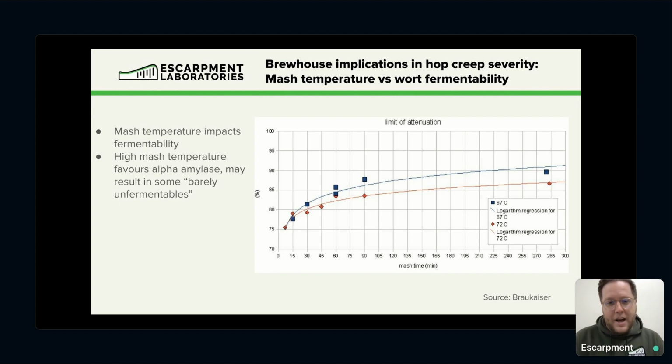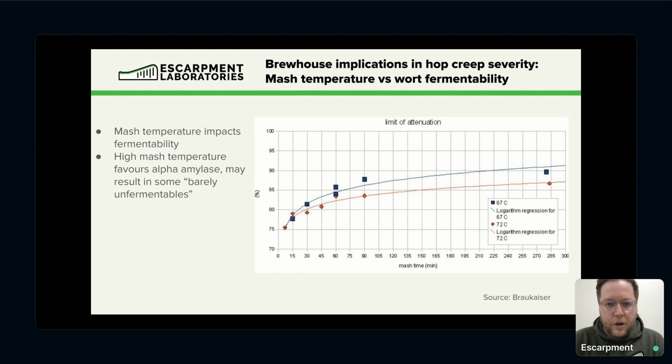In general, a hotter mash temp will result in a less fermentable wort. There are some exceptions to that rule, but that's something to keep in mind as well. I have seen some cases of hazy IPAs being made with a pretty high mash temperature and a short mash time. That can often mean that you're making a less fermentable wort. There's been some enzyme activity, so there's probably a higher rate of those almost fermentable sugars in there.